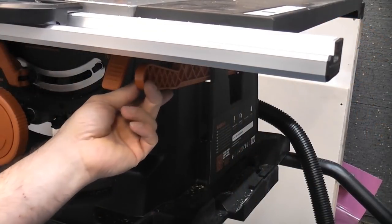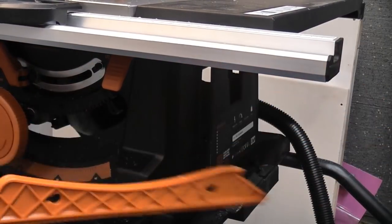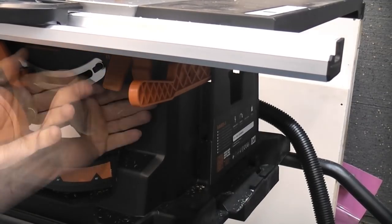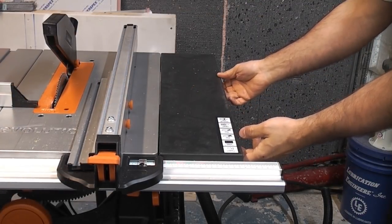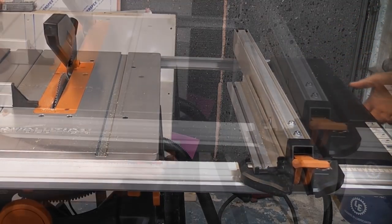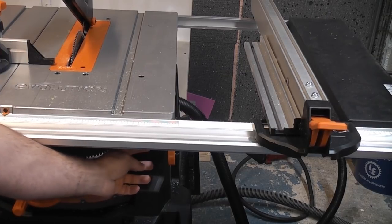At the right hand side of the machine we have storage space for the push stick. There's also this lever. If we pull that lever back you can then pull out the work support on the right hand side of the machine and you can simply lock that in any position you like simply by pressing down on that lever.